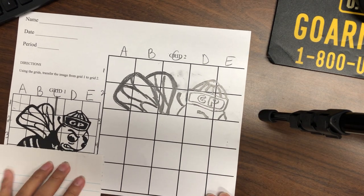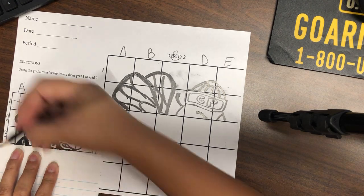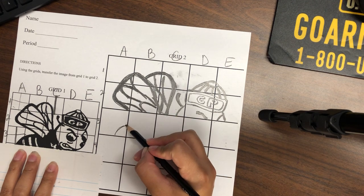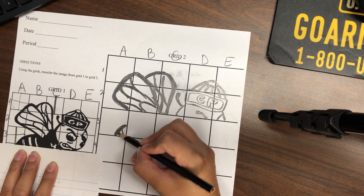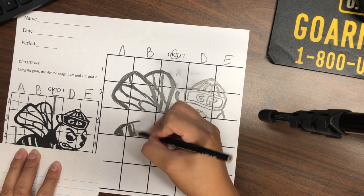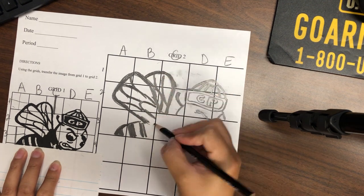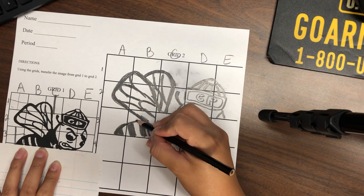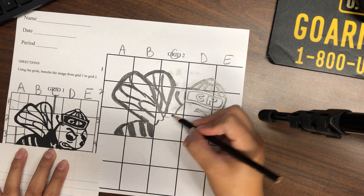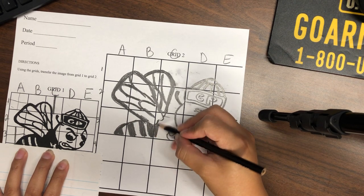Move over to the next row. A3 — all you see is a tail. If I break this down, it only takes up a fourth. So if I break it into fourths, it's only right here, and almost the entire thing is shaded in black for the stripe. I'm going to move on fast to try to get this sketched out for you — you should get the idea of following your squares. This square right here, the majority of it is black. Right here you see a little bit of the side of the face, and then shade it in.